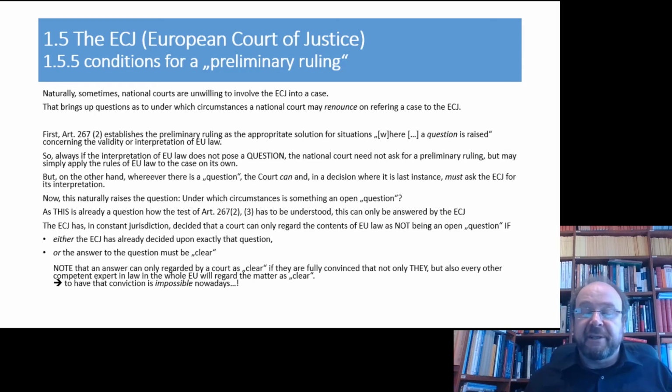This is in all probability also the explanation why a lower court is not always bound to present a case to the court, because it may be that a lower court says, okay, we might imagine that depending on how you interpret certain other rules of national law or other things in the case, it might be that the case will later be, by the higher instance, solved on grounds of rules which have nothing to do with EU law. So we spare the ECJ the work and just allow the taxpayer to have the case reviewed by the higher court. And then if the higher court says, okay, EU law can't be avoided during the decision, then they have to pass it on. That might explain that system here.